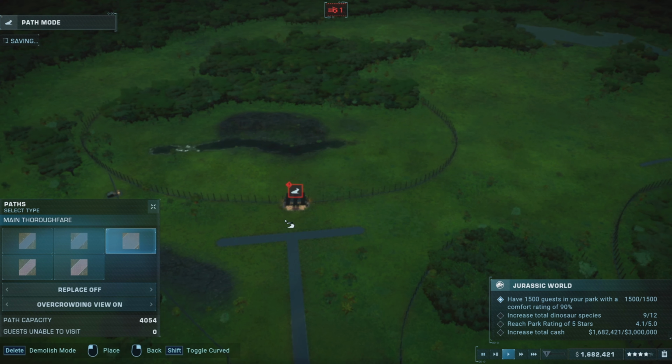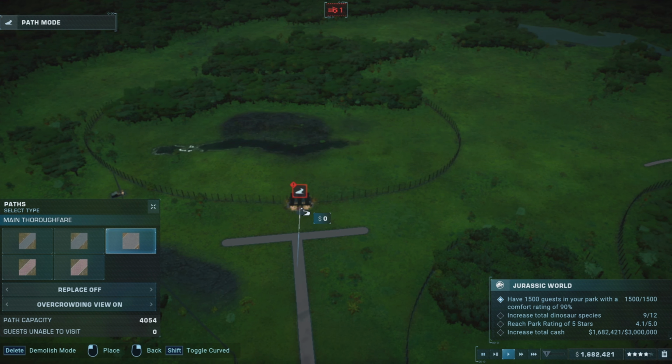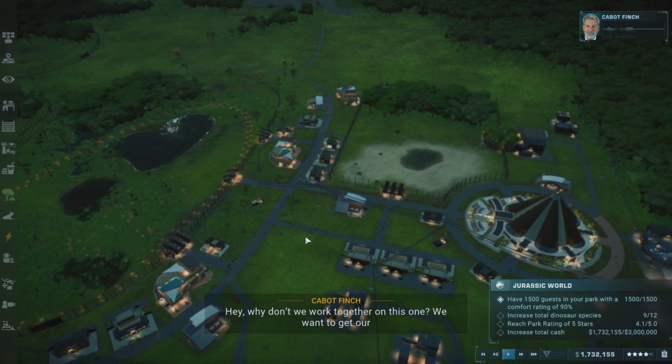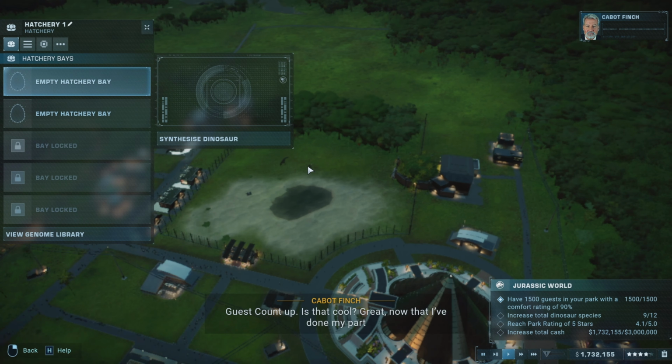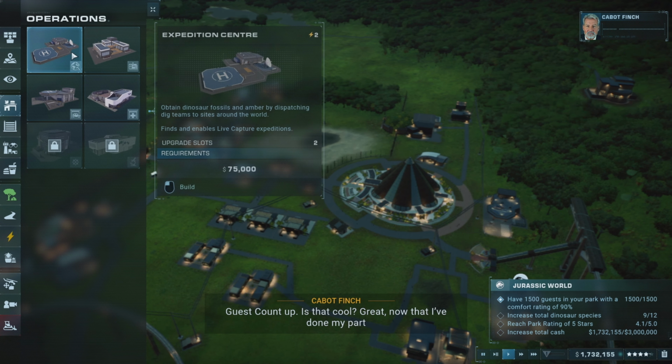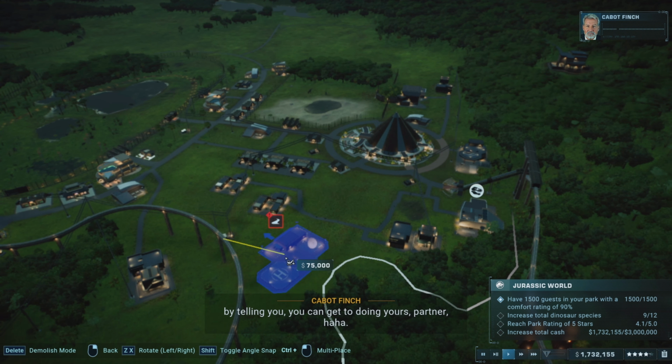Okay, right, so... Tree stumps. Hey, why don't we work together on this one? We want to get our guest count up. Okay, right. Cool? Great. Now that I've done my part by telling you, you can get to doing yours.